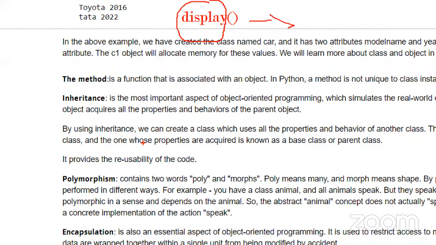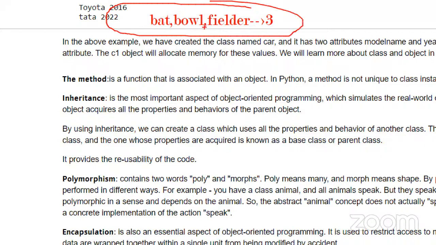Suppose you are an all-rounder cricketer, can you call that polymorphism? Take an example of Ravindra Jadeja, he is a cricketer. Can you call that Ravindra Jadeja comes under polymorphism? Because he can bat also, he can bowl also, right? And he is a very great fielder also, right? So one person is having how many characteristics? 3 characteristics, right? So what is the common property for them? He is also a cricketer, but he is having 3 different features: bat, ball, and fielder. So you can call that person polymorphism, right?